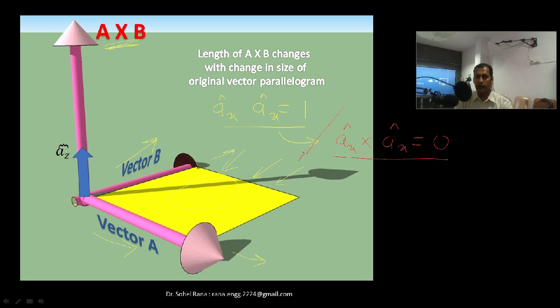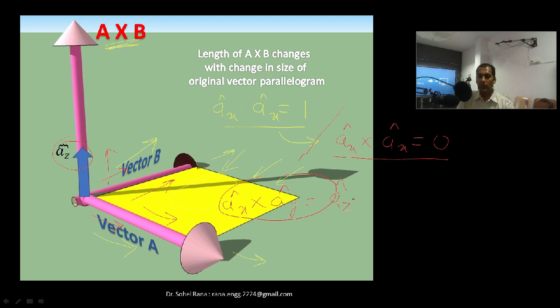For the cross product, we will take an example, say the cross product of AX cap cross AY cap. Earlier, for the dot product, it becomes 0, but here the cross product of two different directions gives the third direction as the resultant. So AX cap cross AY cap will be the third direction, that is Z, AZ cap. The answer will be AZ cap. So say this is the Y direction, this is the X direction, and the resultant is the Z direction. So this is the cross product of these two directions.